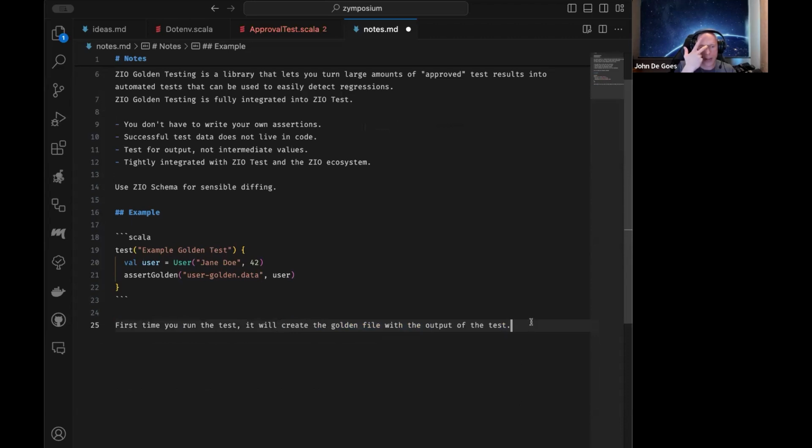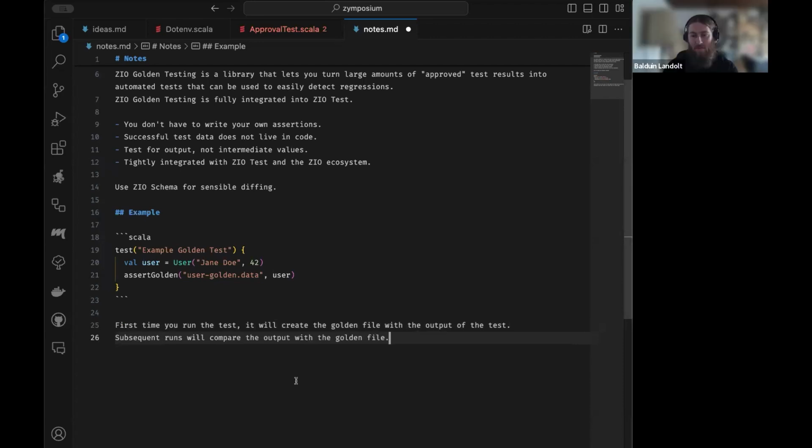So I think the correct thing to do, it would be correct in 99% of the cases, is to create that file with the specified value used as the golden data. Yeah. And then the second time, subsequent times, when you run the test, the value will be tested with the golden file data. All right, this seems reasonable to me.